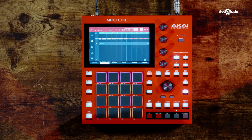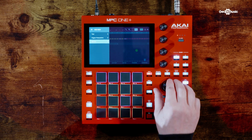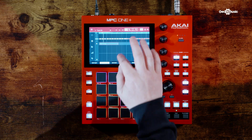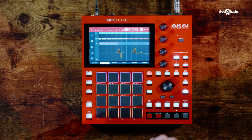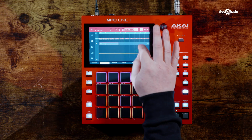Now, there's some other things that we need to do as well. So we need to go to Add, Bank 4, Pad 4, and we'll go to Tuning. So now what I can do, some of the classic things that the younger generation are doing, we can just, there we go. So now you're in that whole kind of hi-hat, you're working the hi-hats for the rhythm, okay?